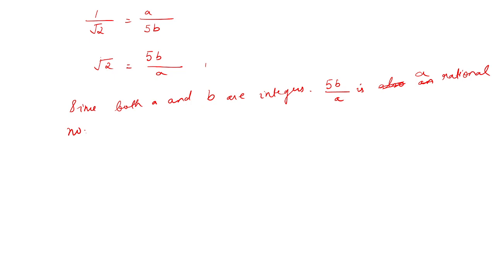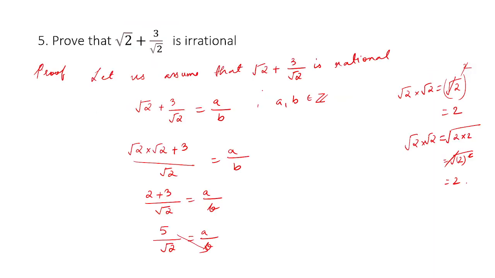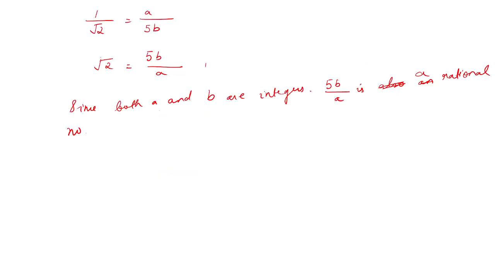Clear? It's a rational number, because you can substitute any value you want for a and b. You can put a as 0 or b as -1, or take b as 2 and a as -2. Whatever you take, the numerator will be an integer and a will also be an integer. Remember, a and b are integers because we have assumed that 2 plus 3 by root 2 is a rational number. So do not make the mistake of substituting a as root 2 or anything like that. It will not be correct, because we have already said that a and b are integers, so you can only put integer values.